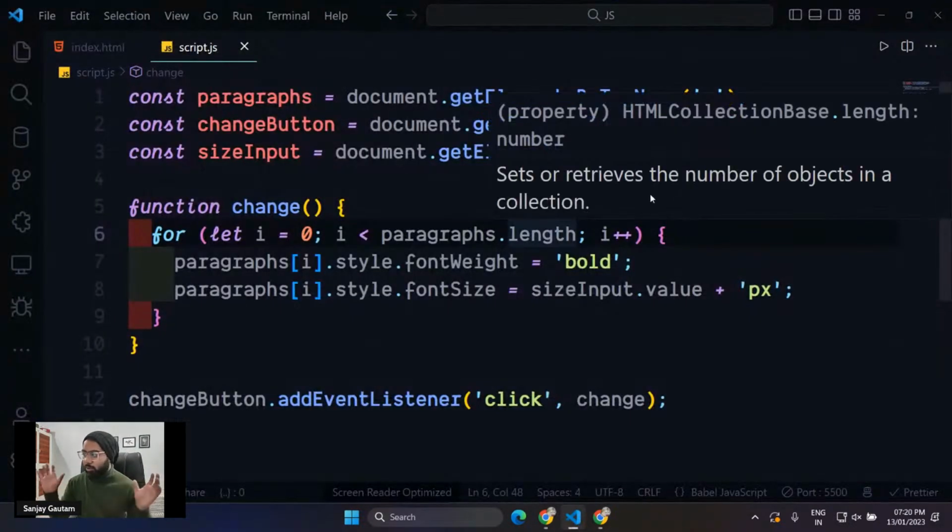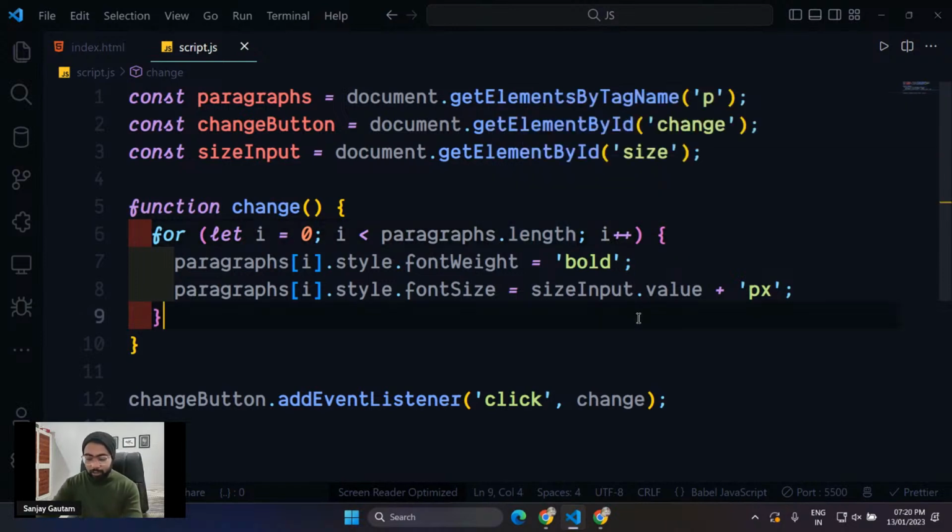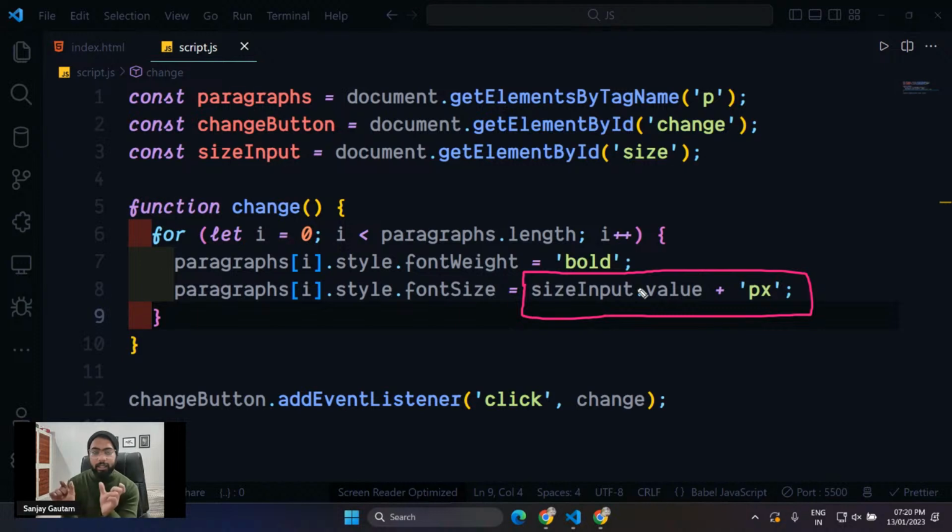So again, we are using so many concepts together to achieve this thing. We are setting up an event listener. We are actually adding the two strings here. So remember, if you add the two strings, they will actually get joined. And we are using a loop over an array. We got some kind of array. It's not an array, but it's actually going to behave like an array, so it will have the length and all. On the array, we are using the index number to target each element again and again, and that's it.